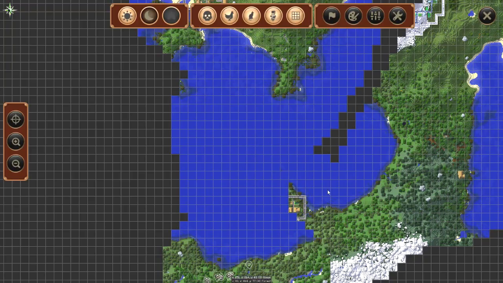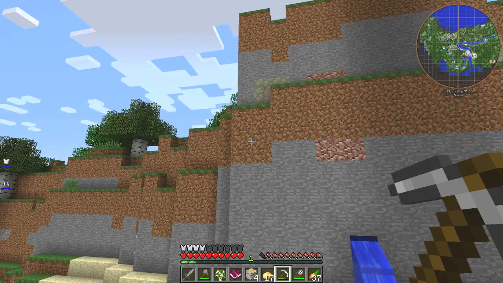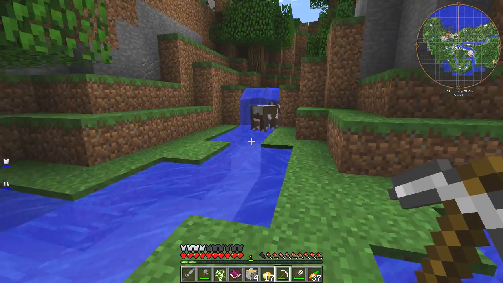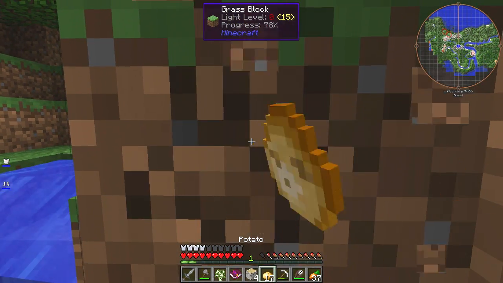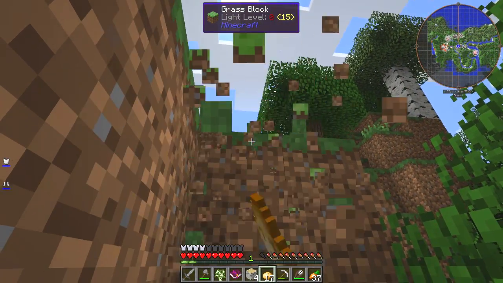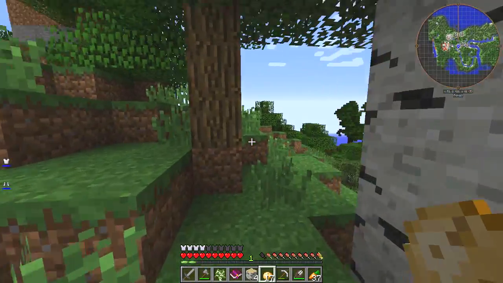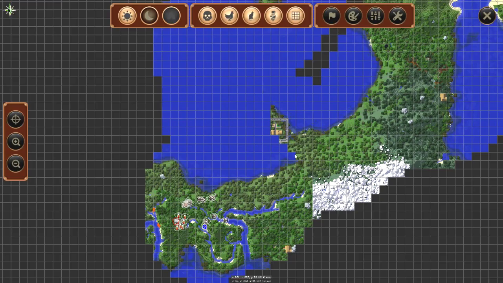Let's look on the map. Yeah, the map is pretty screwed up at the moment. It's got from where I generated last time, when I was testing the modpack to see what the quests were like, to see which ones I wanted to start. It's still got the world generation map from that, which is a bit weird. Where am I now? I'm here.